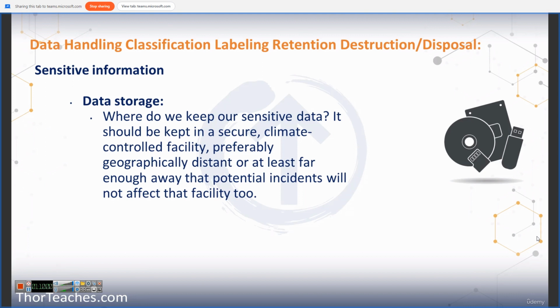If someone shows up who's not on that list, they don't get our tapes. And most places use backup tapes because they're relatively inexpensive and you can store a ton of data on them. And when I say a ton of data, the last ones I saw in use were LTO8s. Their native capacity is about 12 terabytes and their compressed capacity is about 30 terabytes. That is a ton of data on a tape that's not very big.